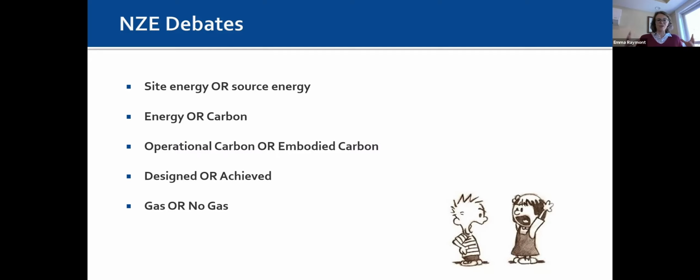And then, are we talking about our energy model and what our energy model says? We're going to design to hit this target that we've modeled, and we think is a pretty good estimation, but it's an estimate, right? It's an educated and smart estimate, but it's not what's actually going to happen once we start running the building. That's always going to be different. So are we talking about design for net zero, or are we talking about actually trying to achieve that in the building when we're running?